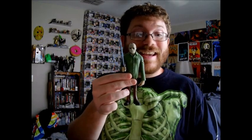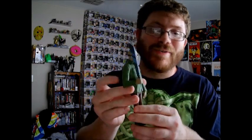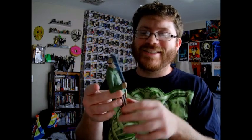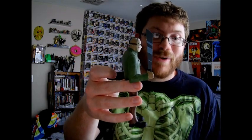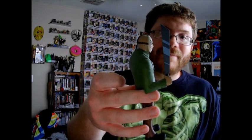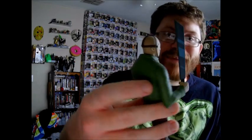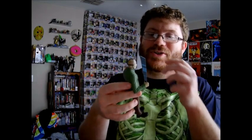All right. Next up, we have Jason. Jason was a lot of fun to get. He just looks, again, probably one of the most cartoony with being so simple. He's got the green jacket. I think this is supposed to be part 3 Jason. Yeah, part 3 Jason. The machete. I also love how some of the weaponry is so, again, invoking that cartoon look. And again, the sculpting, you can see the veins in the back, little cuts in the jeans. Yeah, it's really cool. I really enjoy it. I really love these figures.